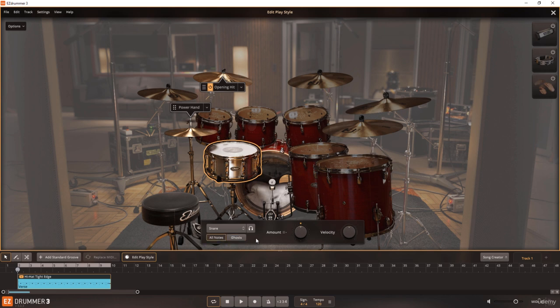Whichever I choose, we get to adapt the amount and velocity with the two dials to the right. Rolling over the amount dial at the moment informs us, for this pattern, there are 18 snare strikes presently embedded in the pattern, and the velocity dial is here to the right. Now at the moment it isn't a very busy snare pattern that I've got on the timeline, so I'll start off by selecting the Ghost Notes option so that I can add in extra flavour whilst retaining the same backbeat. Rolling over the amount dial now tells us that no ghost notes are presently included.